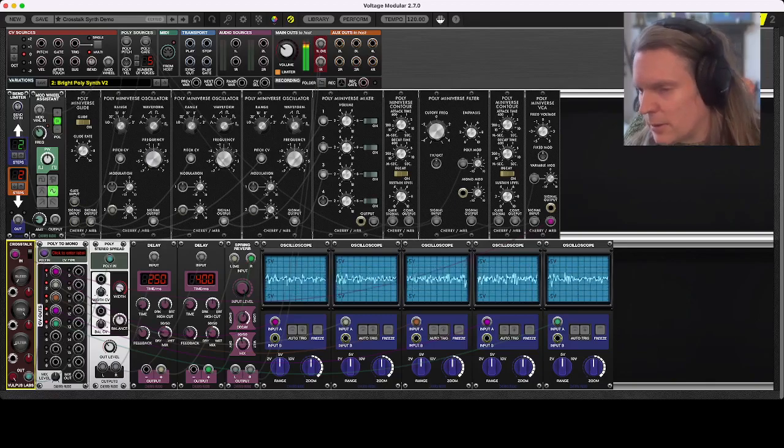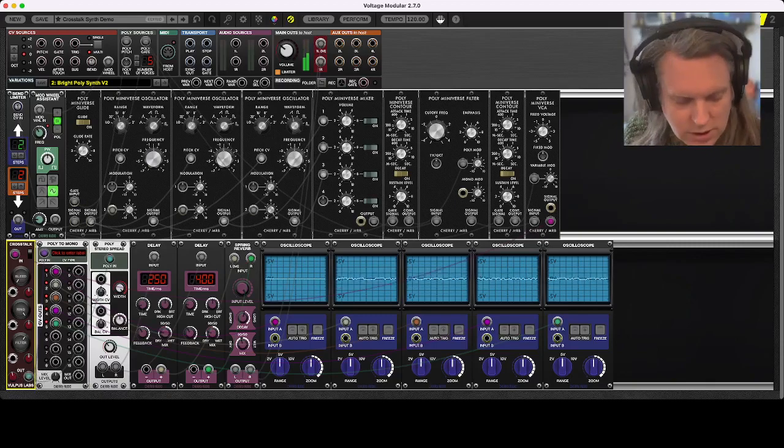That's this particularly musical or melodic sound itself. If we blend it back in with the input signal, it's just giving a little bit of crunch to the sound.